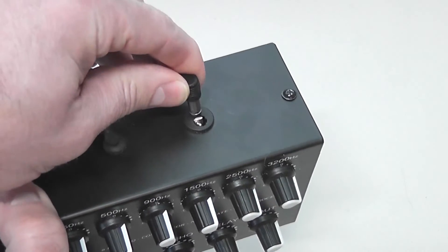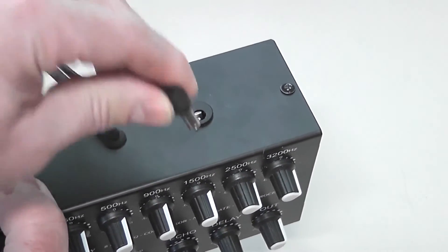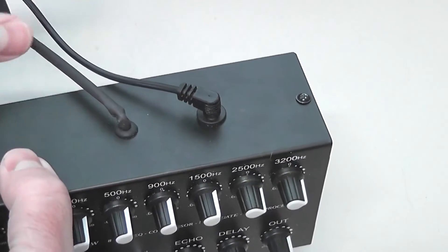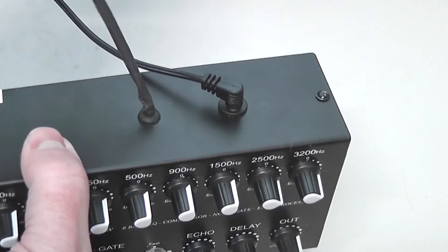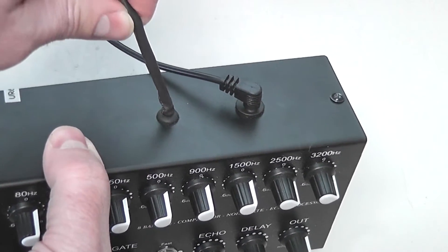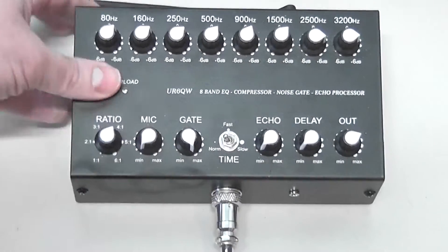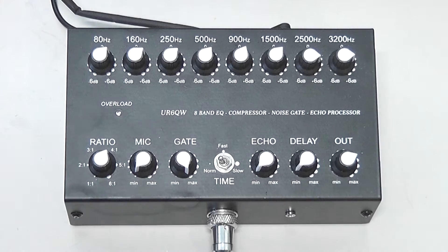It takes 12-volt power. It doesn't come with a power cord — I actually had to take one from something else and repurpose it. You plug in your power here; I have that going out to my 12-volt DC supply. This is your output cable. I'm really impressed with the device. The only thing I wasn't impressed with was the cable coming out — it's kind of like heat shrink tubing and could be a little more robust. But other than that, I really didn't have any complaints on the construction.